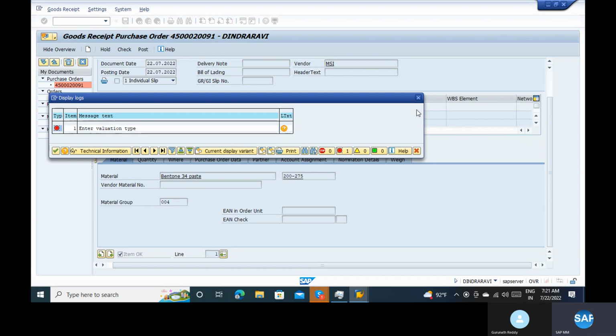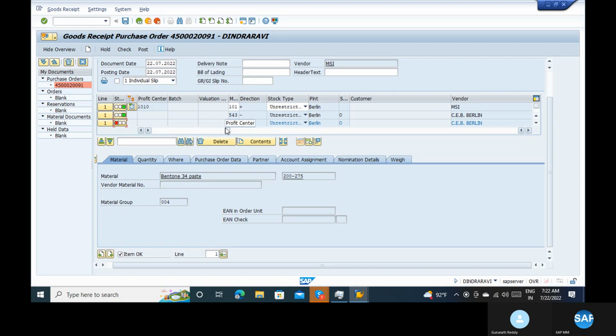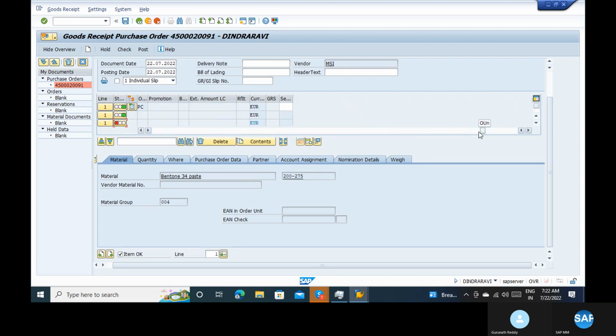After violation type, the field where it is should be here only, violation type, the material type, but it is not displaying here.